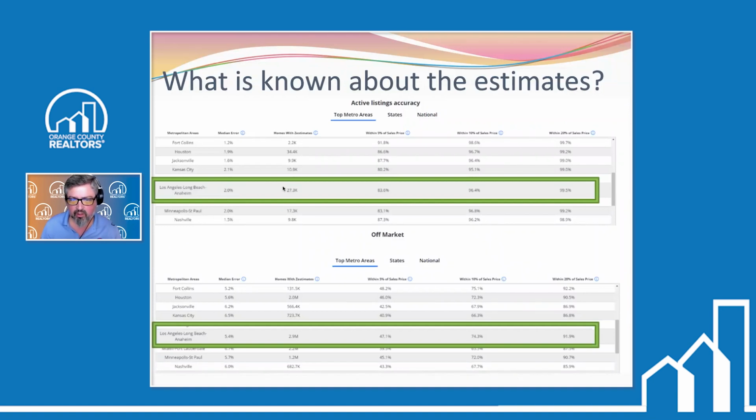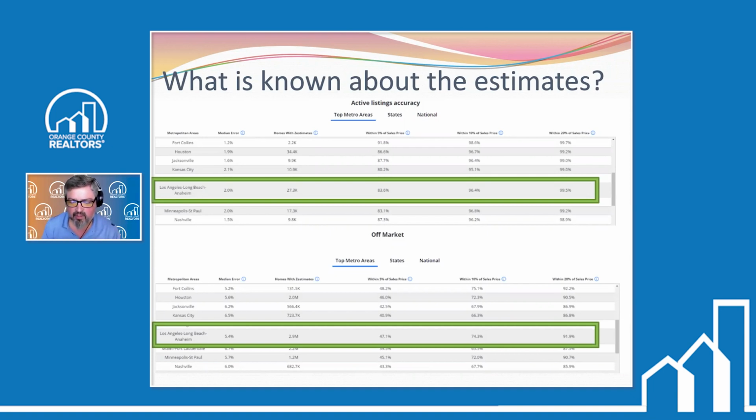What you're really going to look for is here. Are they within 5% of the sales price, 10% of the sales price, or 20% of the sales price? Now, if we're just taking maybe the mid ground, 10%, their accuracy is about 96%. That means that they're off about a little over or a little under 4%. Now, what they don't tell you, though, is 10% of the sales price of the listing, well, that's in two different directions, 10% positive, 10% negative. So if a home is estimated to be valued at, say, $1 million plus or minus 10%, that's a what?